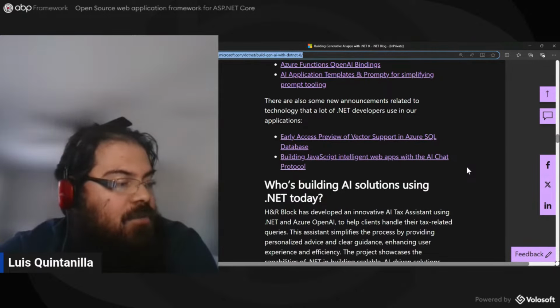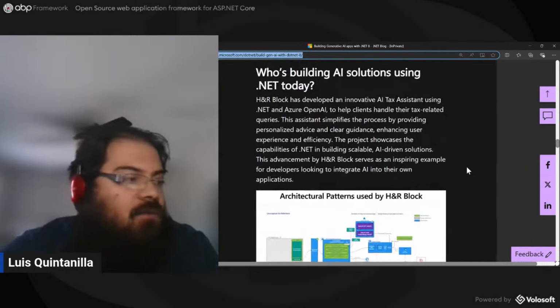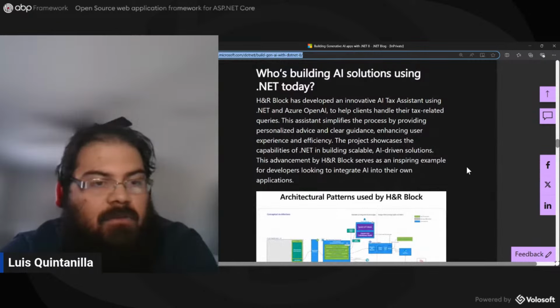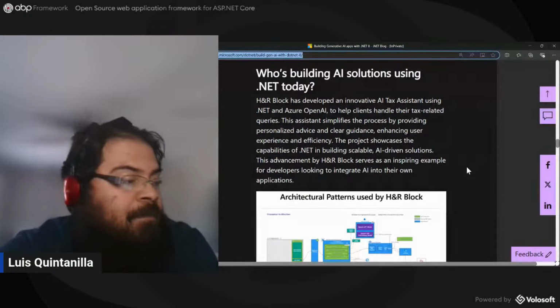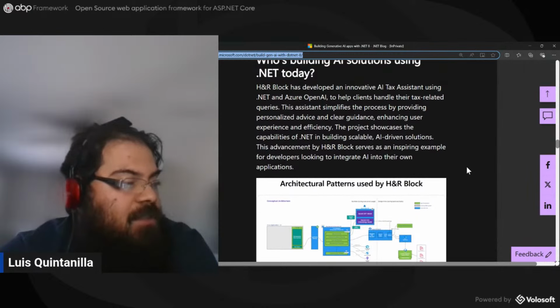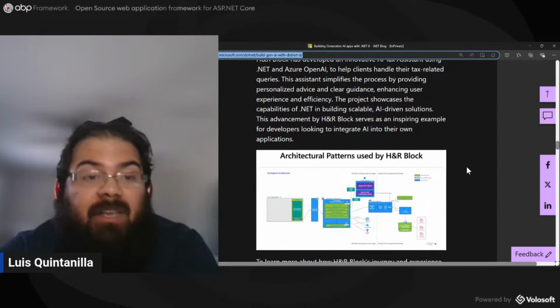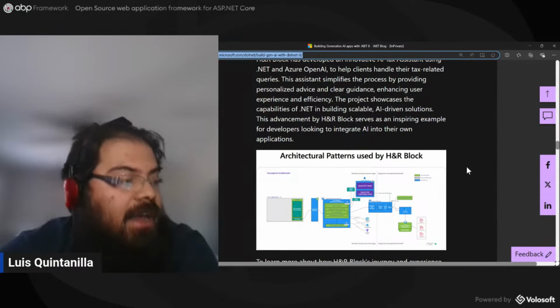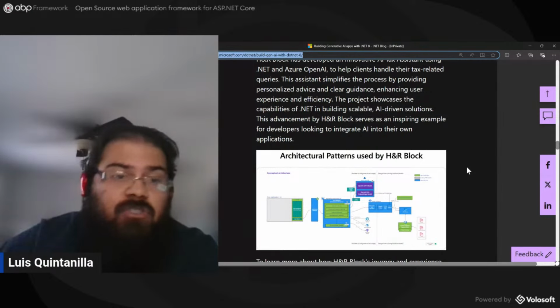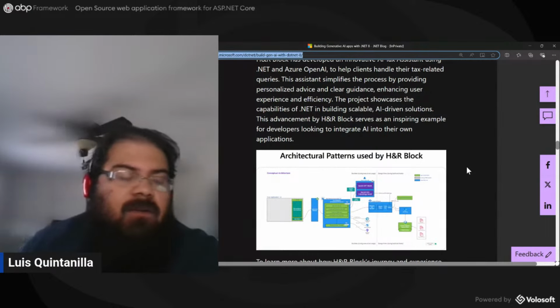And then if you're interested in case studies of how folks are building AI applications, H&R Block was kind enough to share some of the things that they're building today. They currently have a solution in production that's leveraging generative AI and .NET and a variety of the services and tools that we talked about throughout this post.